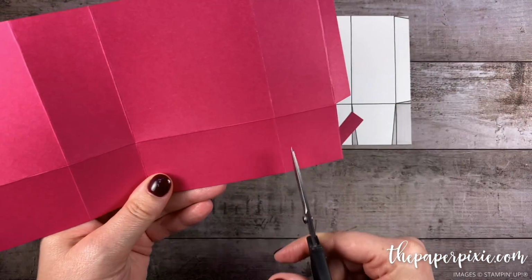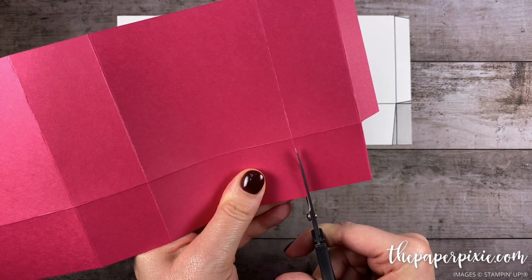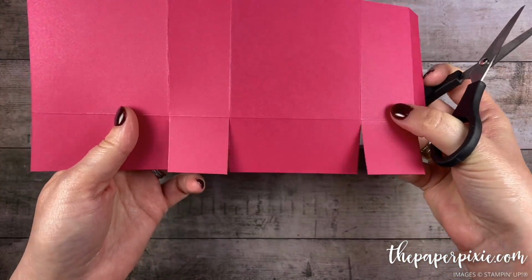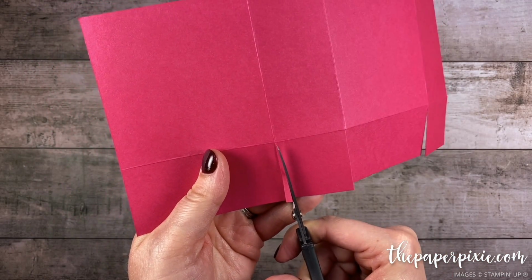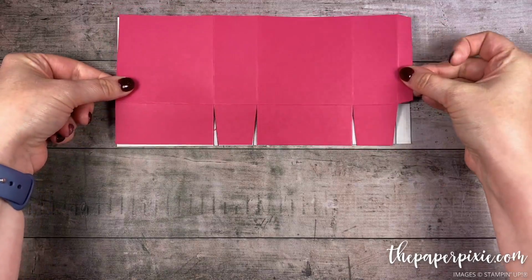Then I'm going to cut up each of the vertical score lines, stopping at the first horizontal score line. And then on these 2 smaller square sections, we're going to come in and notch or miter those out. So it looks like that.